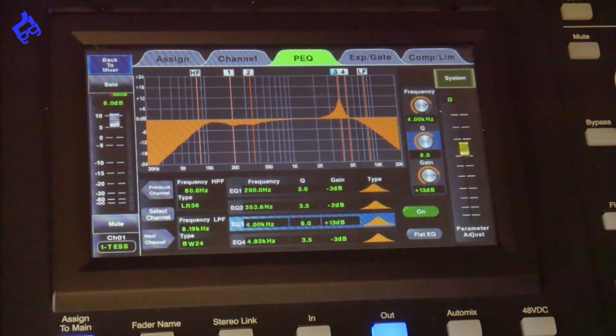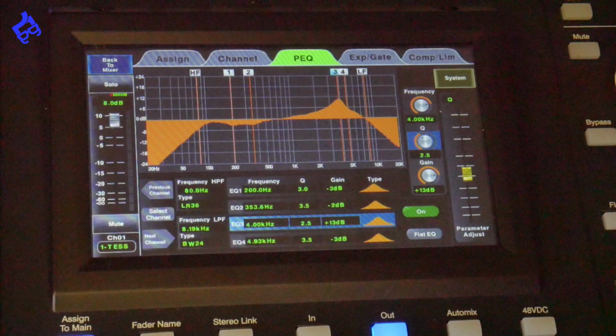And then really quickly, I just wanted to go over this so you have some basic knowledge of what everything is doing here. First of all, between the 80 and 100 ranges, you are going to be hearing the fundamentals of the human voice, and it's very important for intelligibility. So this is a really important area. Next, between 200 and 300, that's where the boom of the voice is. That's where you get your fullness. So we don't usually do a huge cut here, but just a little bit can help with clarity.